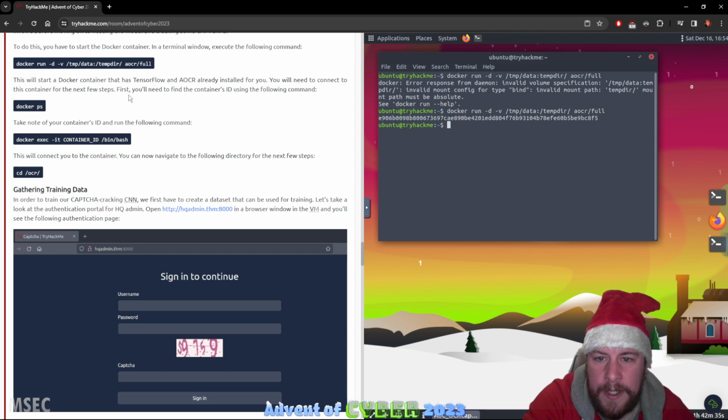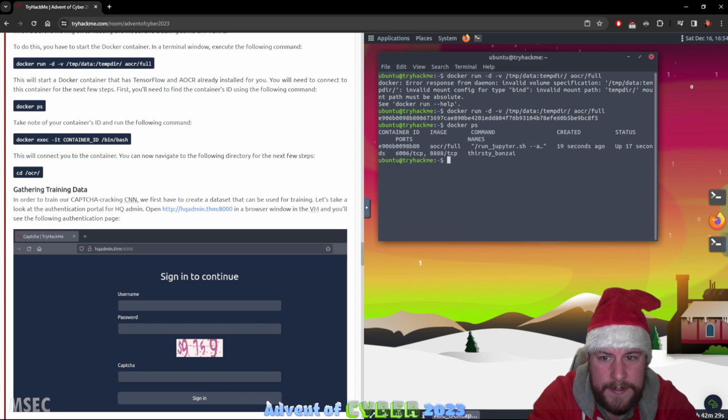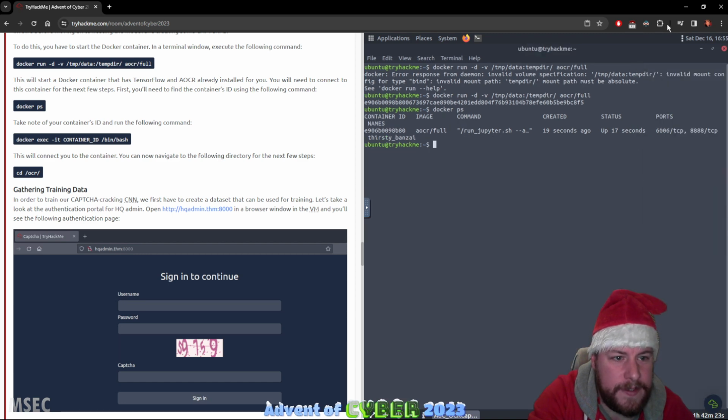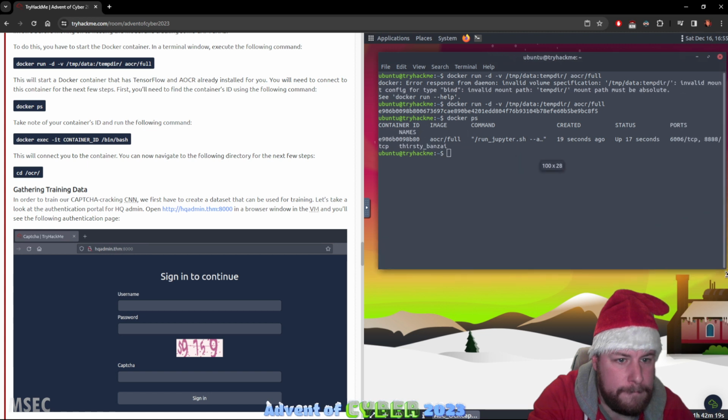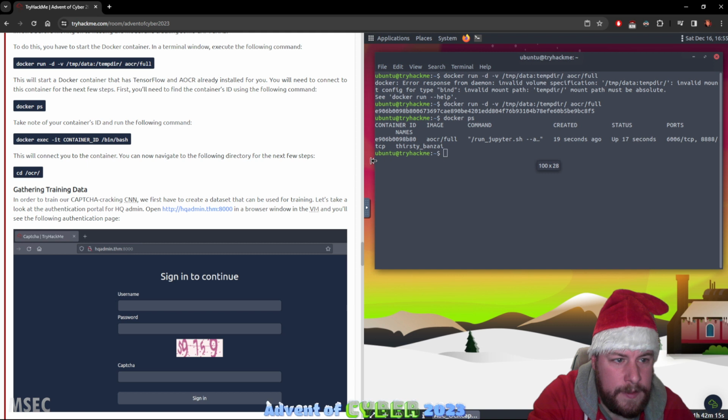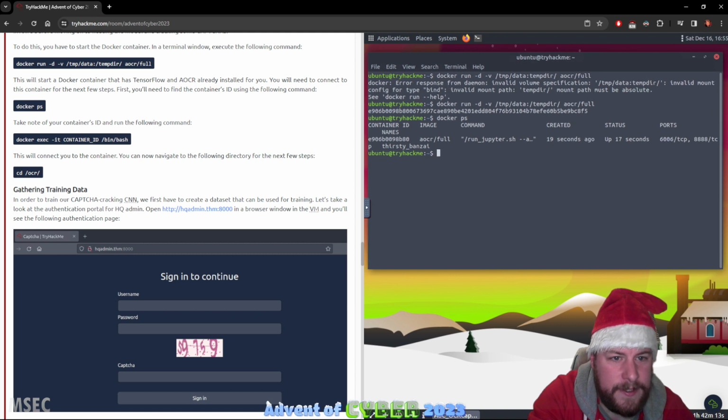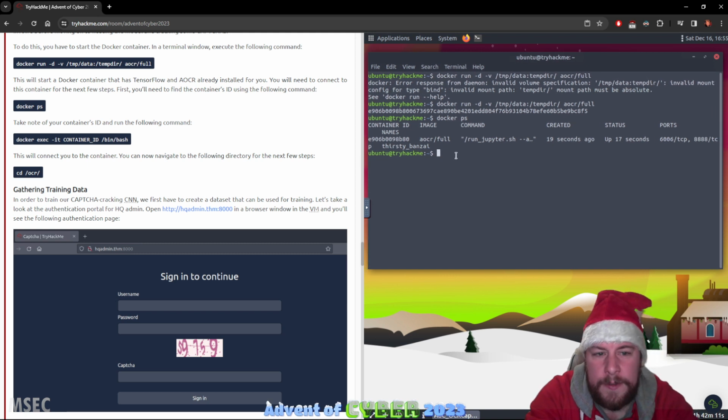So first you'll need to find the container ID using the following command. So docker ps. Let's make it wider so we can see everything. Right, so we've got the container ID.